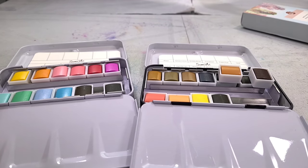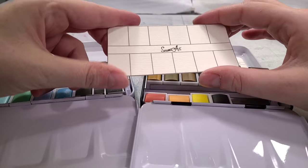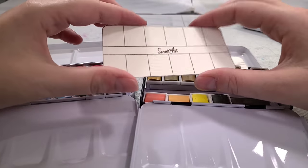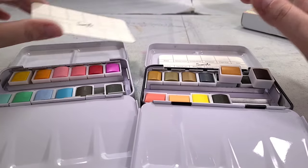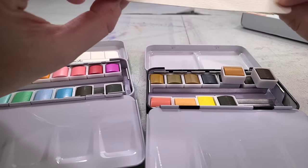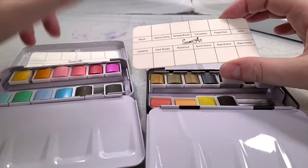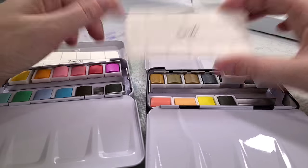Inside, we have 12 half pans. We also have a swatch card. The candy swatch card appears to be on cellulose. It doesn't have any of the names printed on it. Whereas the skin tone swatch card, this might be a cotton rag paper, which is a little bit surprising. It's certainly nicer than this paper. It has a nicer texture.